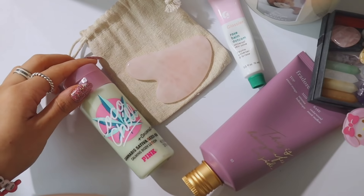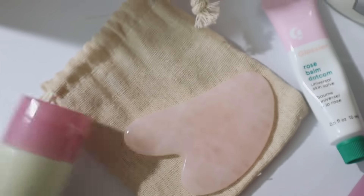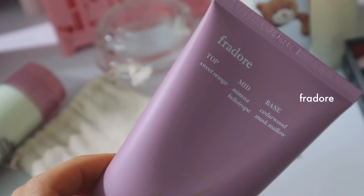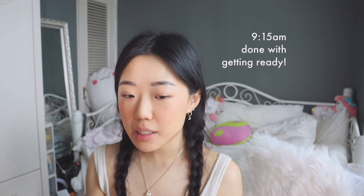These are the body care items I use — this one's from Pink and it's a Cocoa Chill with a really nice coconut smell. I also used a rose balm lip balm. This other body lotion I love more for the scent — it's like a body primer but I love mixing them. I just finished my basic makeup — a natural no-makeup makeup look. I always keep my hair in a braid the night before so it's naturally curly the next day, and I'll fix up the ends with a curler if needed. I'm really hungry now, so let's make breakfast!